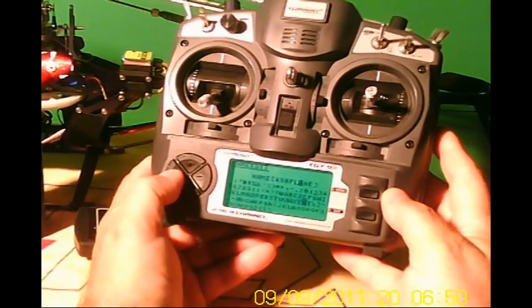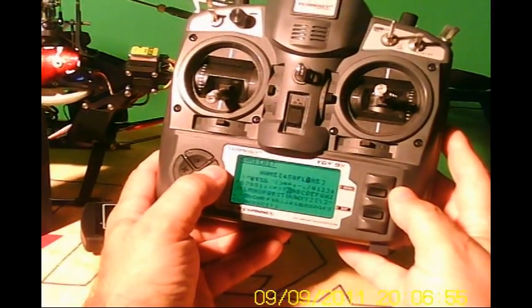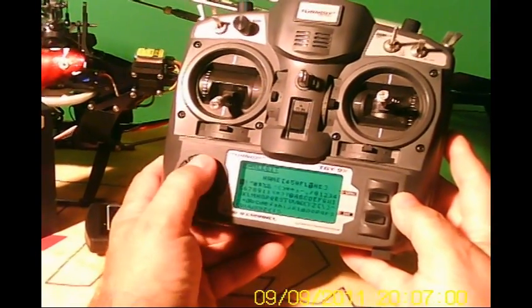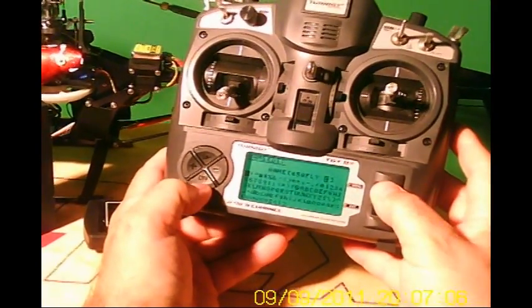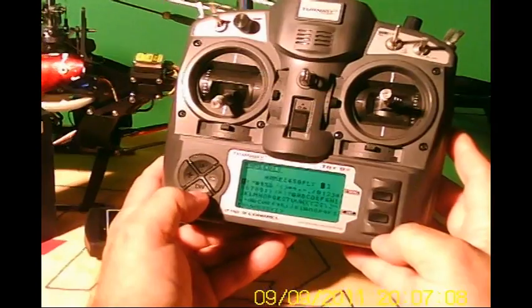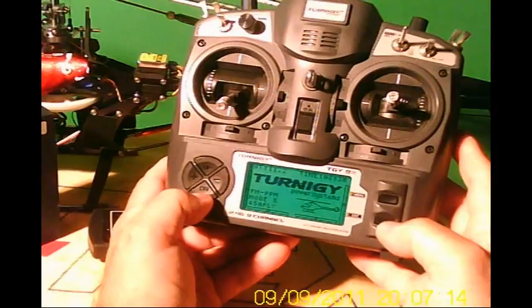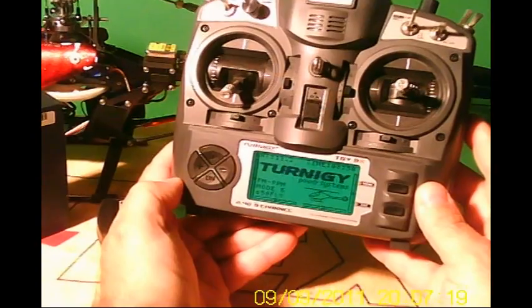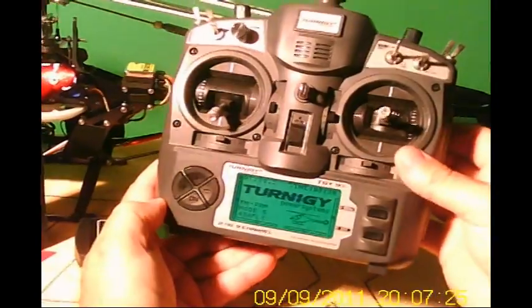Now you want to go back to the blank space. Move to the next letter. Hold it. Next letter. Hold it. Okay, so now we're 450 fly. Hit the menu. That saves it. Back out. And that's how you change the name and get the Turnigy 9X set up for our next step. I'll be back in a moment.